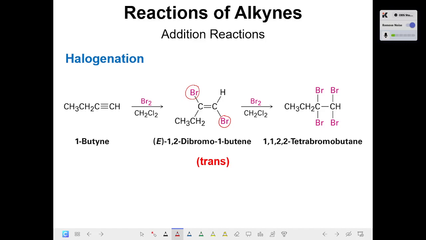So again, consider the parent chain, so that's butane, and then let's start with the end na kung saan meron kang substituent agad. So dito, ito yung carbon number 1. This is 2, carbon 3, carbon 4. Kaya siya ay 1,1 dahil meron kang dalawang bromines attached on the carbon 1, and then you also have 2 bromines attached to the carbon number 2. That's why the name is 1,1,2,2-tetrabromobutane. Okay?